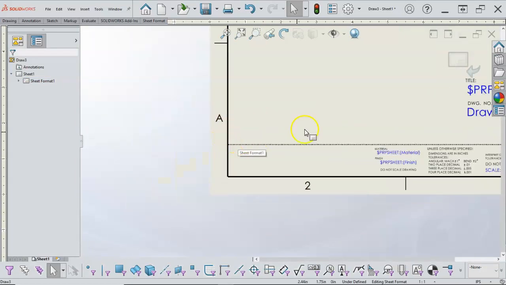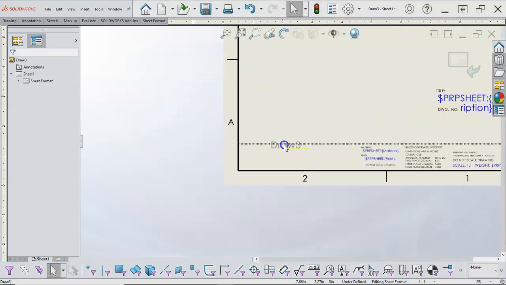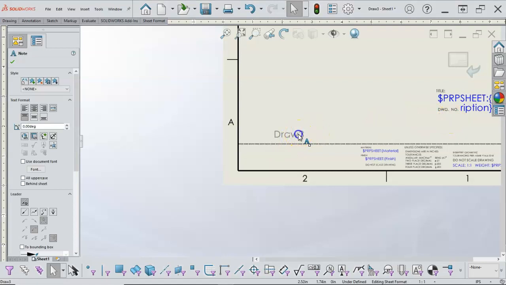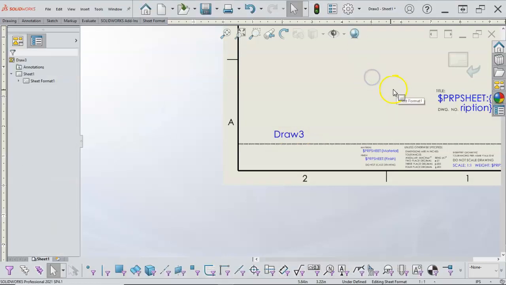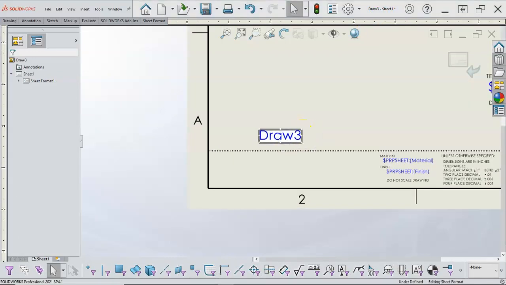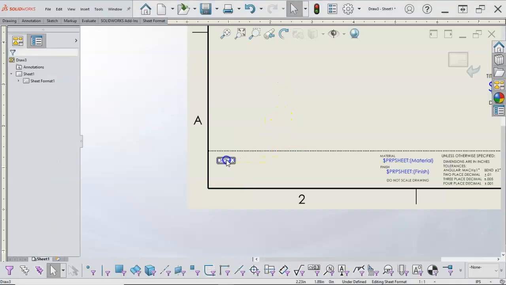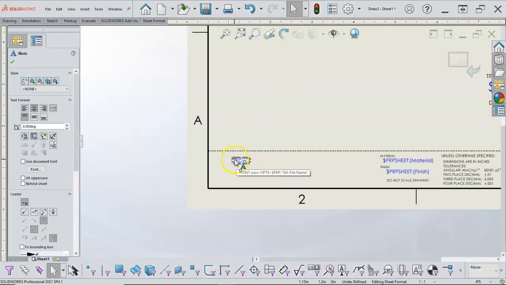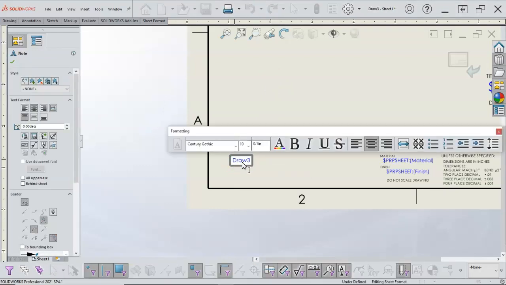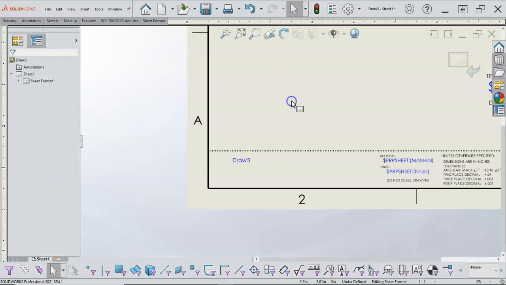All right, so where the title, drawn by, those come in, let's see, that one has a link. If I double click on it, no, it's not showing me the properties. That is the current drawing. So I'll double click on it again, get back into this. We'll go to the 8 point. Maybe make that a little bit bigger. And I can make this all one, or I can keep them as separate fields. So the problem would be if I decided to make this a title. Let's go ahead and get out of that.